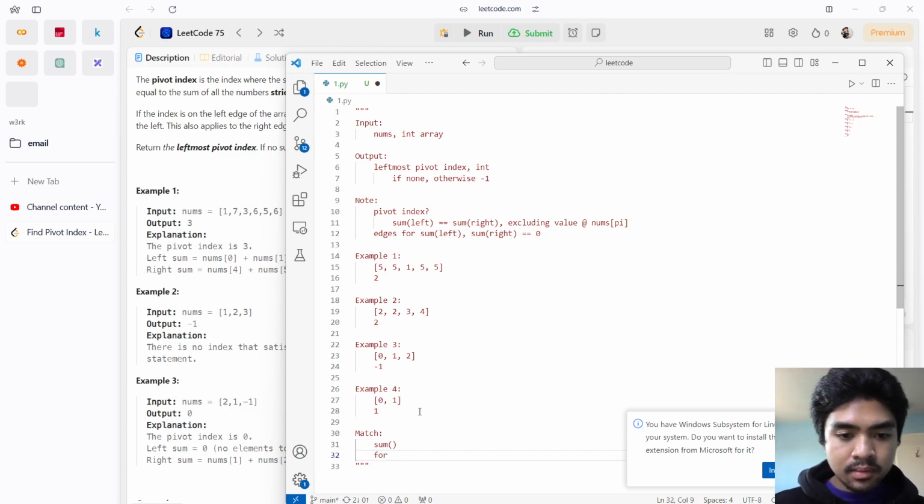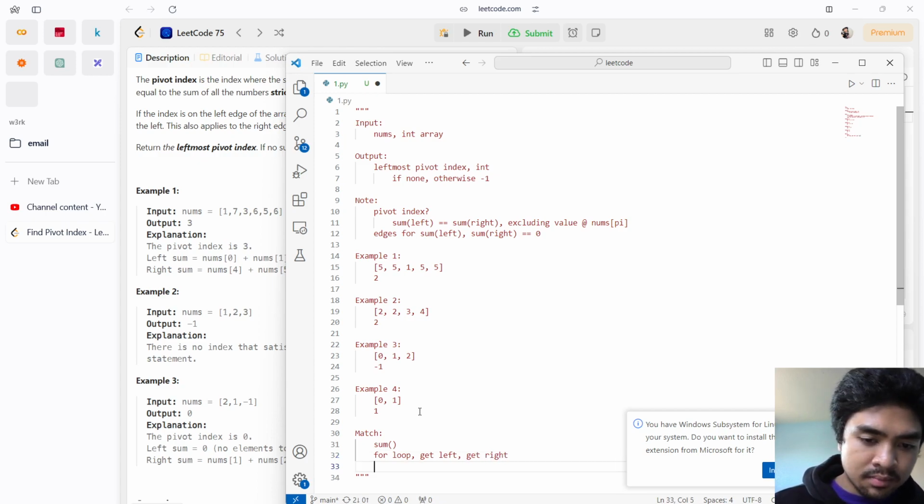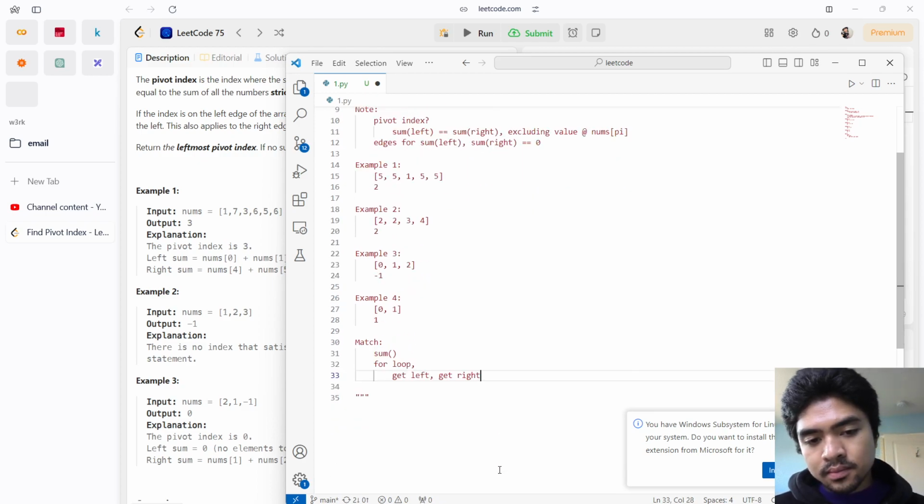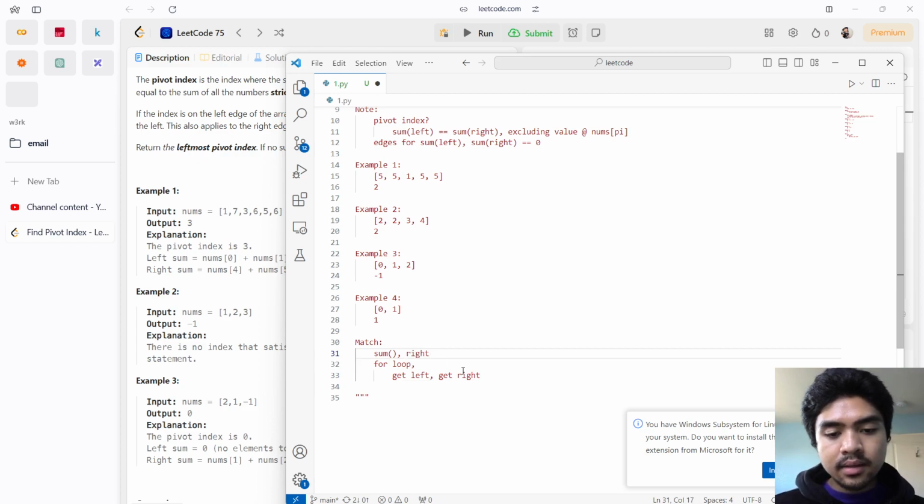We can use a for loop to get the left sum, and then use that to get the left and get the right. The sum would be for the right, and the for loop will be for the left.